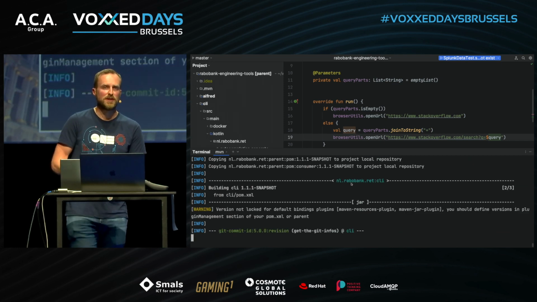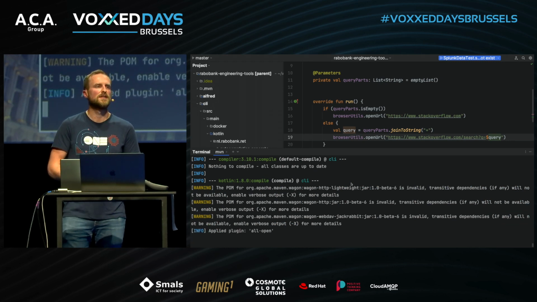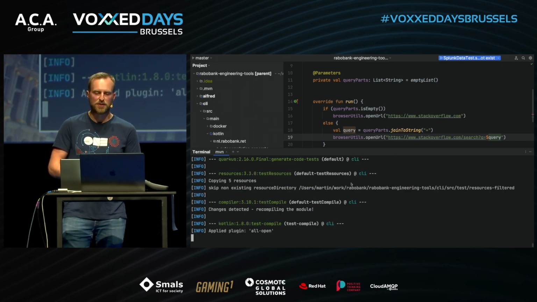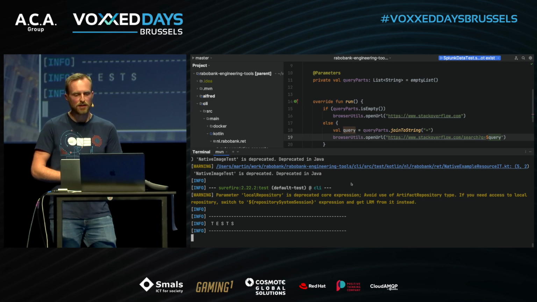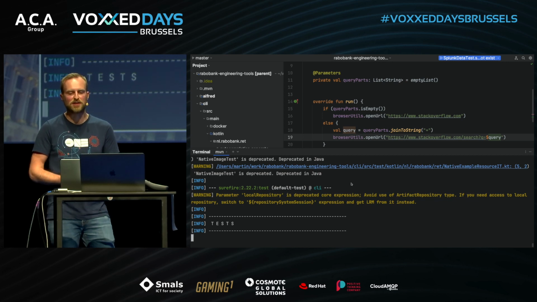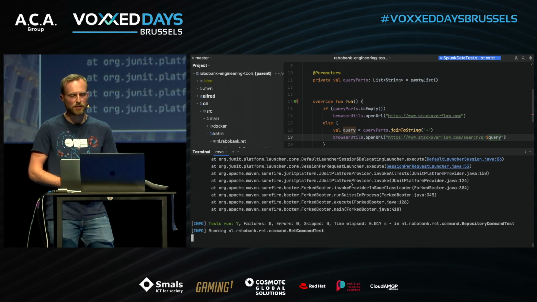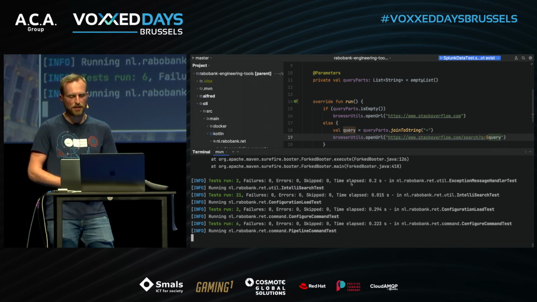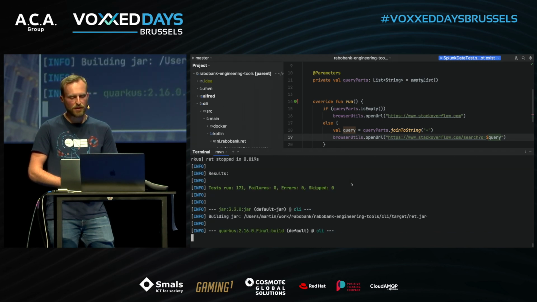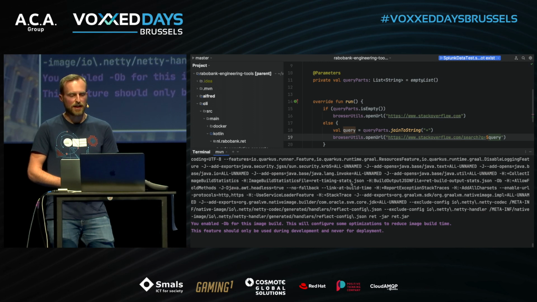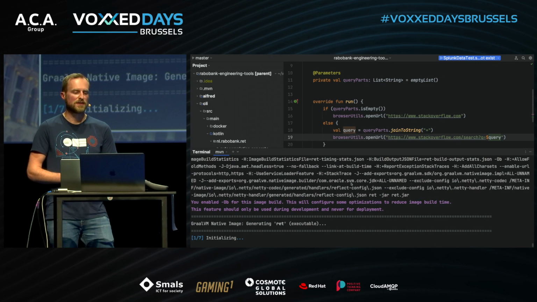What the dev profile will do is just add another flag to the GraalVM compiler to make it a bit faster. It's called the -Ob flag, capital O, small b. It will just make the compilation a bit faster, especially for development mode, basically. So it will now also run all the tests, of course. Could have skipped them. So now you see that GraalVM is kicking in.